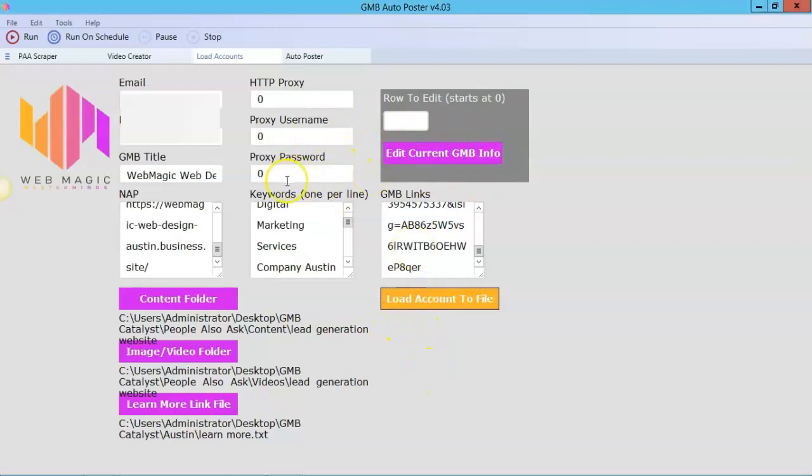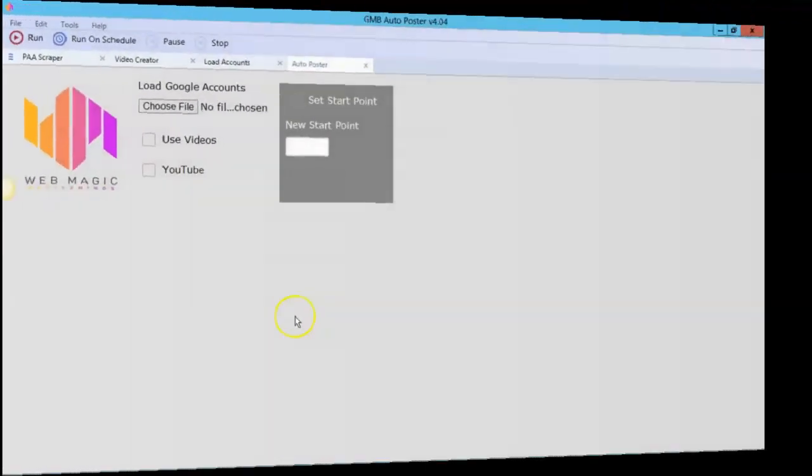Now, if I wanted to go in there and edit a file, let's say I wanted to go in there and put a proxy for this account, I'd enter my proxy in here. Then I would tell this where to find that account, and since it starts at 0, I know that's my second account I loaded, so that would actually be 1. And then I would just push this button, and it would empty, it would delete the line, and then fill it in with all the new information you would enter into that. So that's how you would use that if you want to edit something. Alright, so that's all there is to the load accounts.